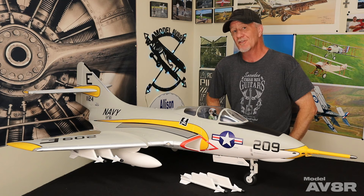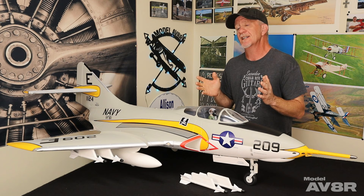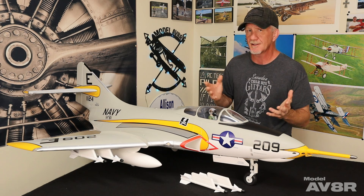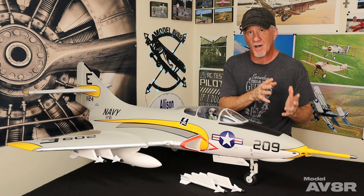This thing flies as good as it looks. I have a little bit of a critique though. My buddy Brent — an aeronautical engineer by trade, a scale buff with a discerning eye — pointed out some things that are not true to scale about this airplane. He's a big Grumman fan, so we thought we'd point these things out. The oversized stab makes sense to me because a lot of model companies embellish things like that to make the airplane fly better and easier for a broader set of skill sets in the modeling community — that's just a good business decision.